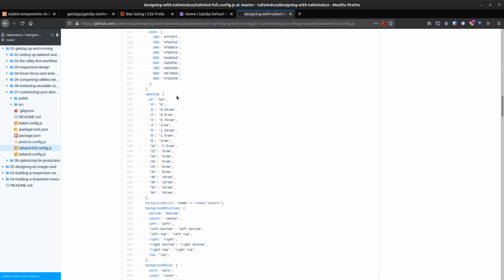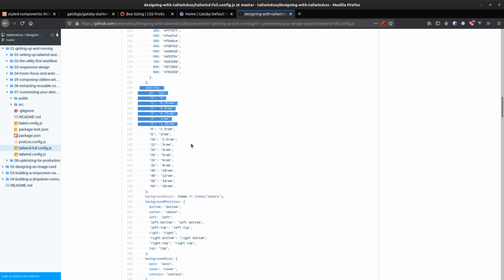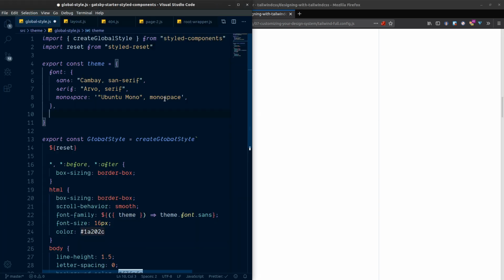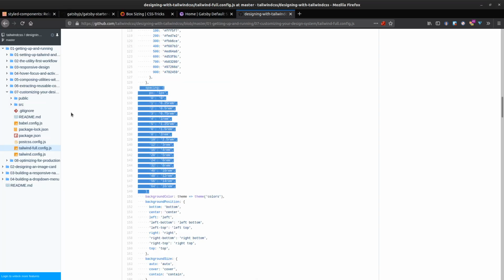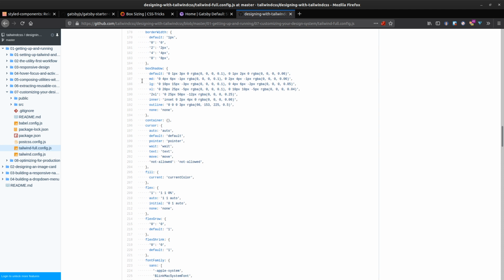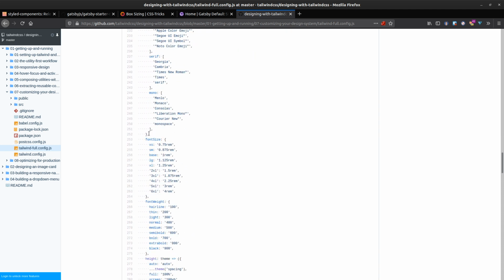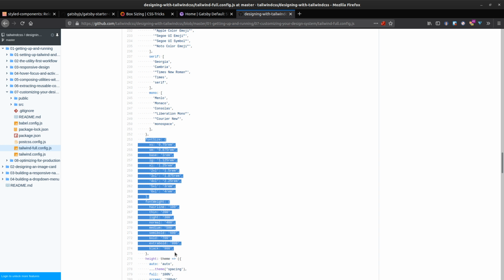Take some of those. I want things like spacing, and then go back to the code here. Spacing. Got box shadow. For this, I want to do font sizes and font weight. Take that.